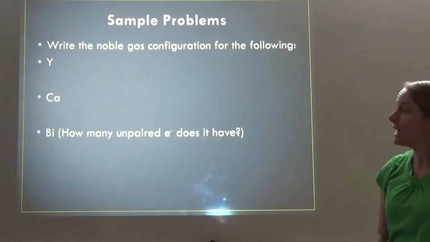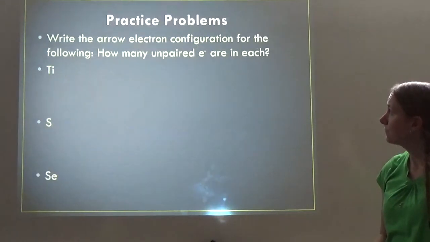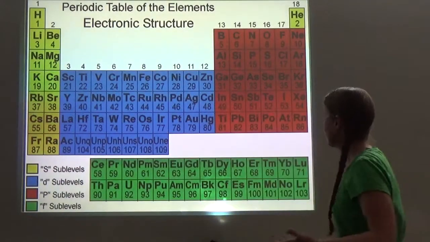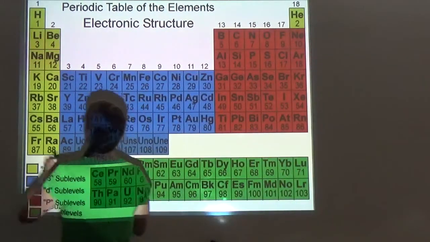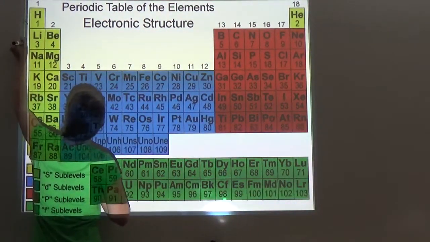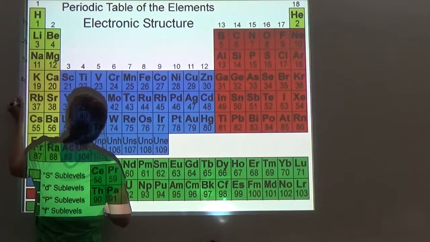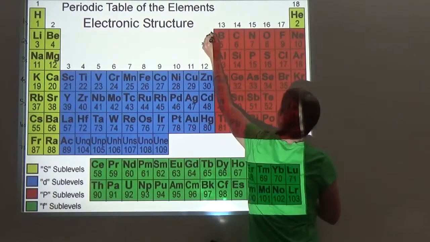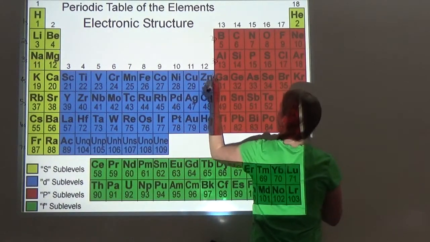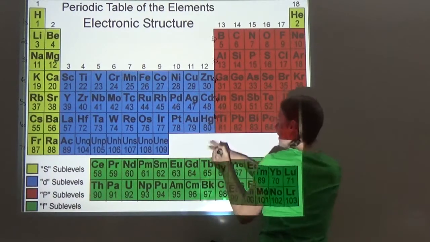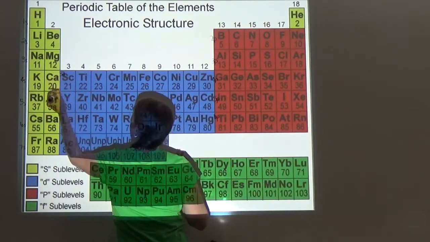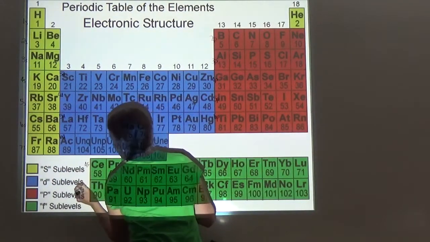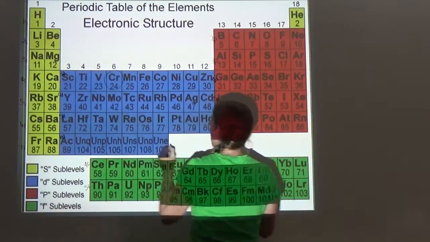Okay, so I'm going to go back to my periodic table so we can look at Cr and Cu real quick. The first one says, write the standard electron configuration for Cr. So remember, I have 1s, 2s, 3s, 4s, 5s, 6s, 7s. I have 2p, 3p, 4p, 5p, 6p, possibly 7p. I have 3d, 4d, 5d, 6d, and I have 4f, 5f. All right, so we have Cr right here.